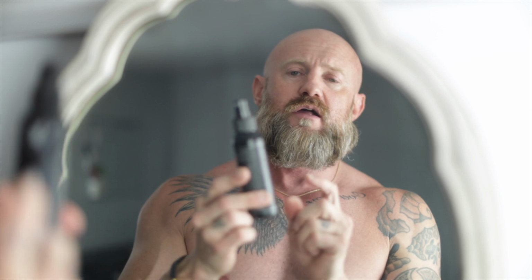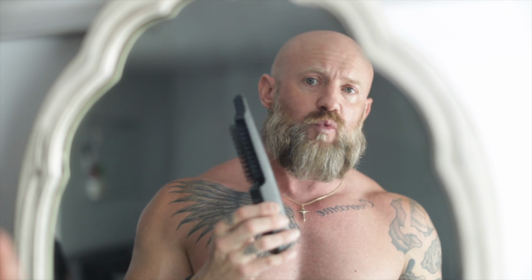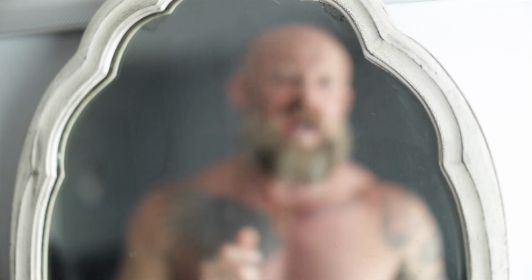Then I use this Viking Shield Heat Protectant Spray, and really all this is just like a lubricant so that your hair doesn't burn under the heat of the straightener that I use, which is the Carbon X. Now, I will spray this stuff in here. I have a cowlick, which is a pain in the ass. This cowlick sticks out all the time. Nothing on this side, but just spray the crap out of it.